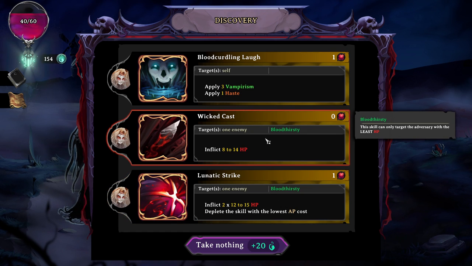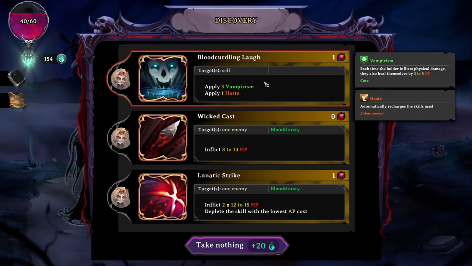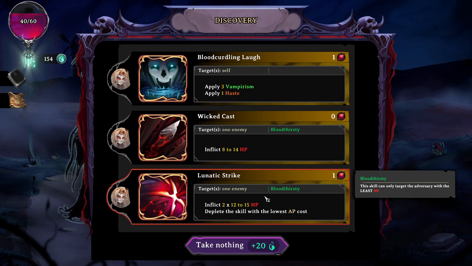Inflict 8 to 14 for 0, though. Vampirism and haste. Automatically recharge the skills used each time the holder inflicts physical damage. So for one energy, you get 3 vampirism to heal when I attack, and also the next skill is not going to get depleted. So I could use my mega skill twice. I mean, I'm going to go for the mega skill.